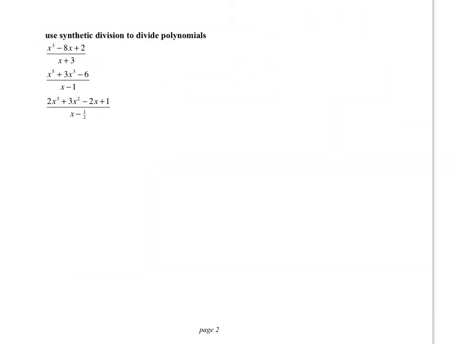So we'll do the second one. The second one is x to the 5th power plus 3x cubed minus 6 divided by x minus 1. So remember, the 0 of x minus 1 is what goes on the shelf. So x minus 1 is 0 when x equals 1. So we put 1 on the shelf.